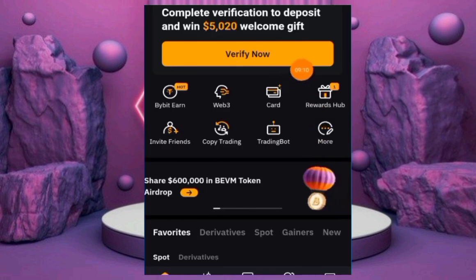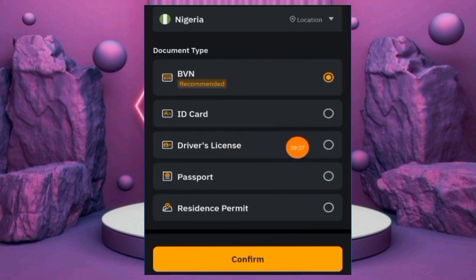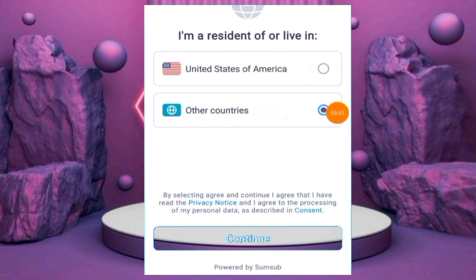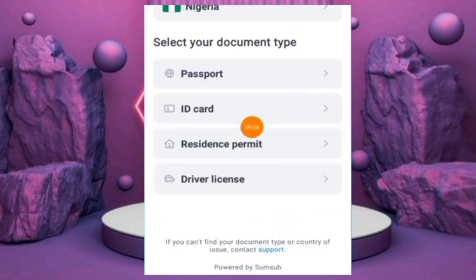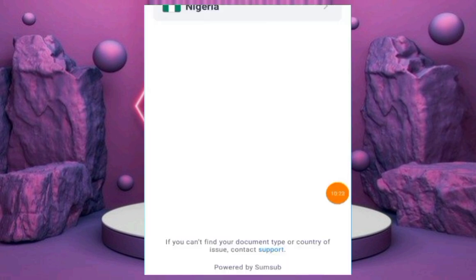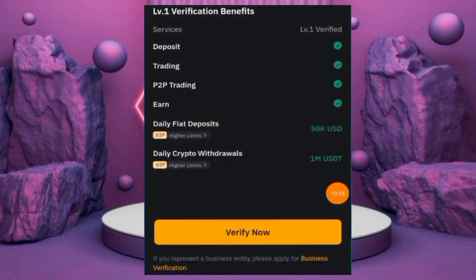You may also want to use other verification methods. So just tap on verify again. Let's say you want to verify using your driver's license. Just tap on it and then click on verify, and it's going to load up and take you here. If you are living in the US, you leave it there. If you're living in other countries, tap on other countries. Then you come down here and click on continue. And it's going to load up and take you here. Right now here you can see select your document type. So if you're using a driver's license, select it. You can now take the front picture of the ID card and upload it. So that is basically how to verify using your driver's license or other verification.